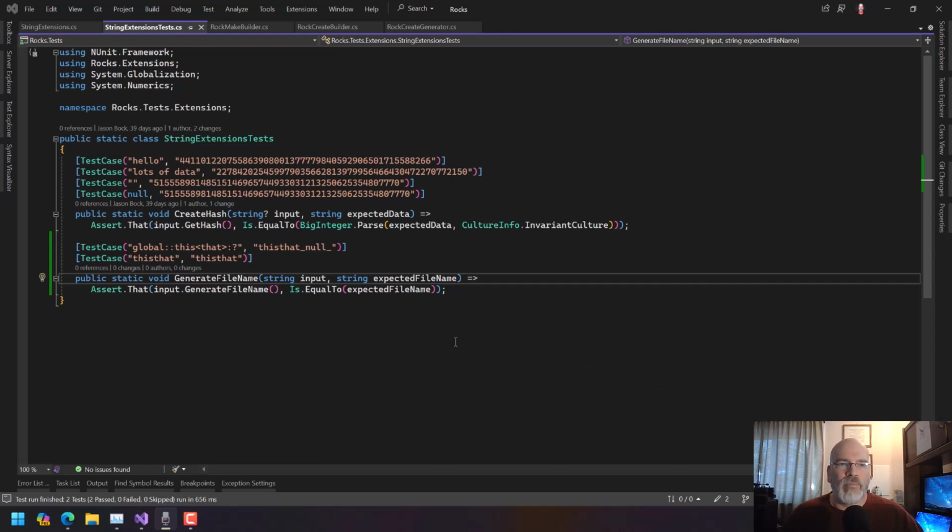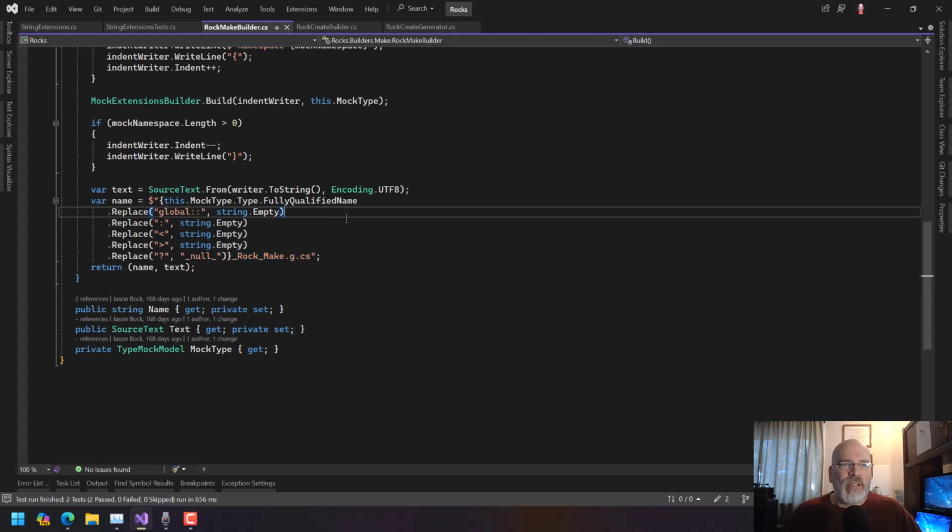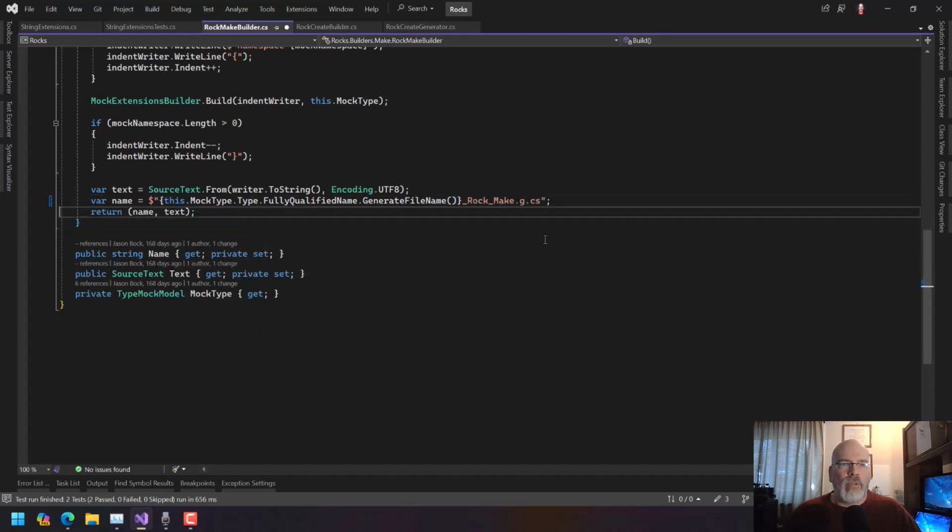Okay, they work, but you may have noticed that I had to change this test condition because I forgot that in the name. So oopsies. So let's go into here now. And what we want to say is, yes, we want to say fully qualified name, generate file name, and then we can take all that off and do it as one.